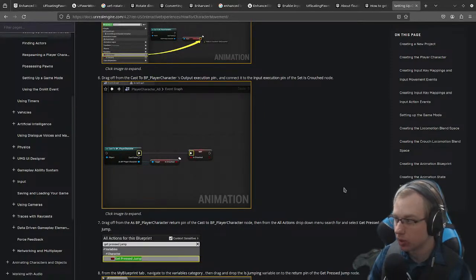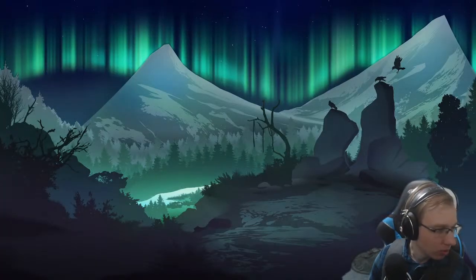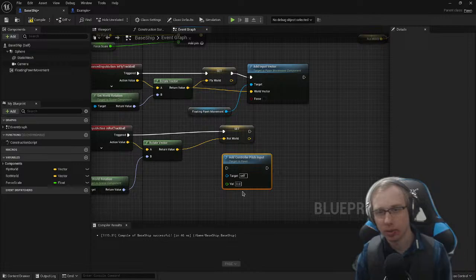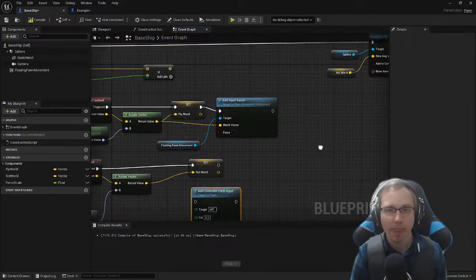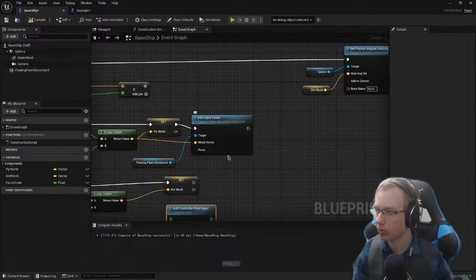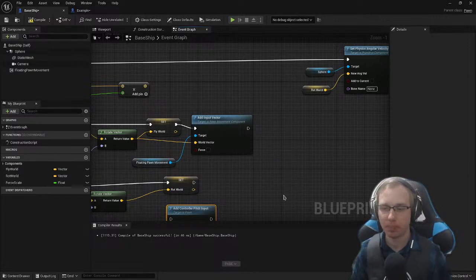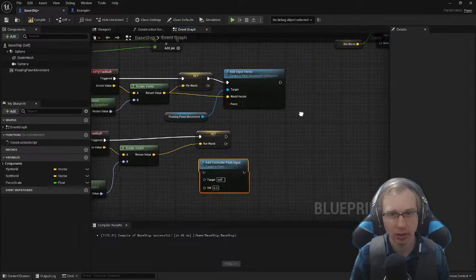What we want to do is actually rotate the pawn around. So let's go ahead and set that up. We're going to set this up manually to start with, and then we're going to start looking into how to write our own custom player controller later.